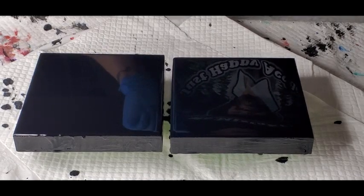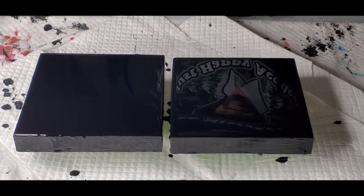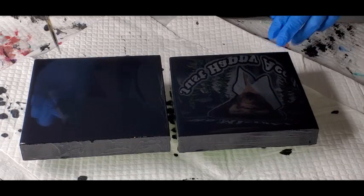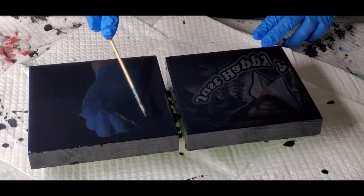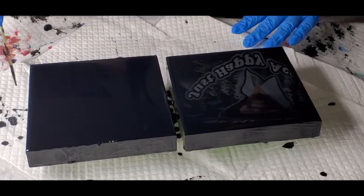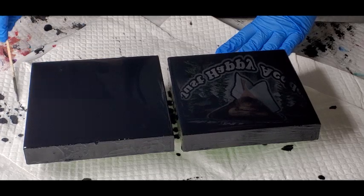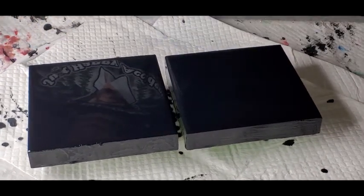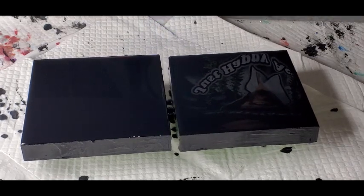So let's get started. I have already put down a base coat of black, and I just dropped two little dog hairs in here. Off of my shirt, I would presume. All right.